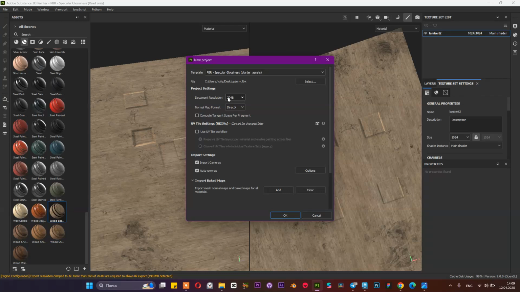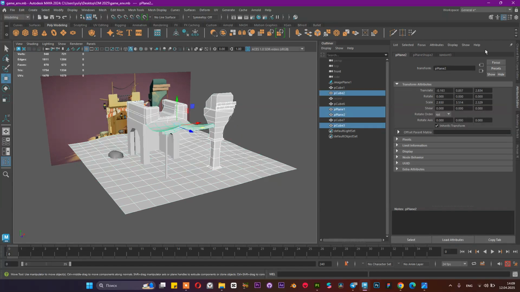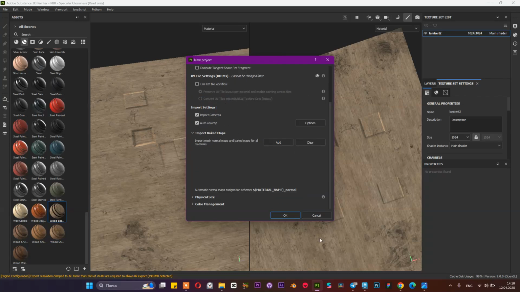That's why you can increase the document resolution to avoid low quality texture. If you keep a lower document resolution, you will get some artifacts and pixels on the texture. So if you use a lot of objects in one texture sheet, you can keep a bigger resolution instead of a small document resolution.